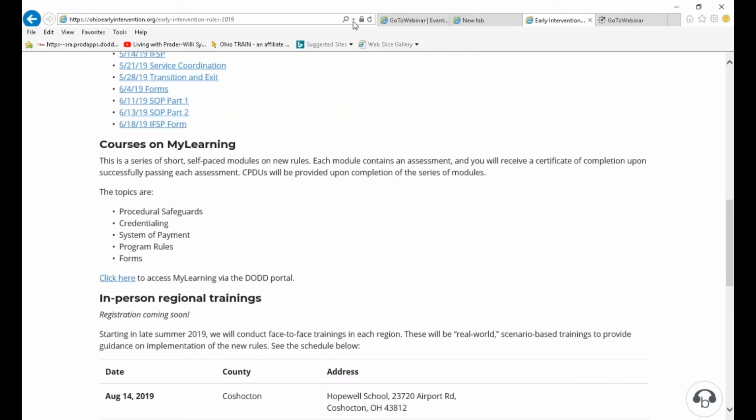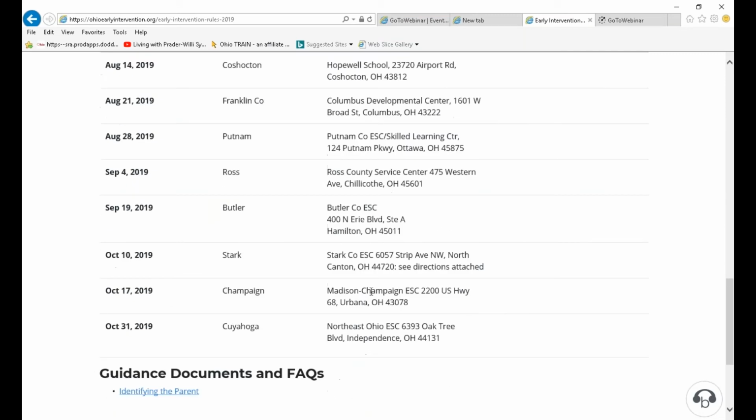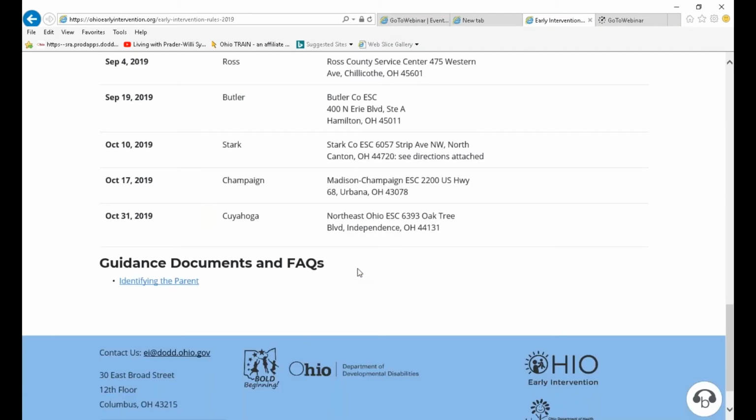All right, so let's go back. We have a question. Where will we find the FAQs? Oh, I'm sorry, I skipped over that. Thank you for asking. The FAQs are the very last thing on that page. So far, we just have one posted. Those are taking us a while to research everything and get all the answers to you. But as soon as we have them available in their final form, those will all be posted in that bottom section there. Thank you for reminding me about that.